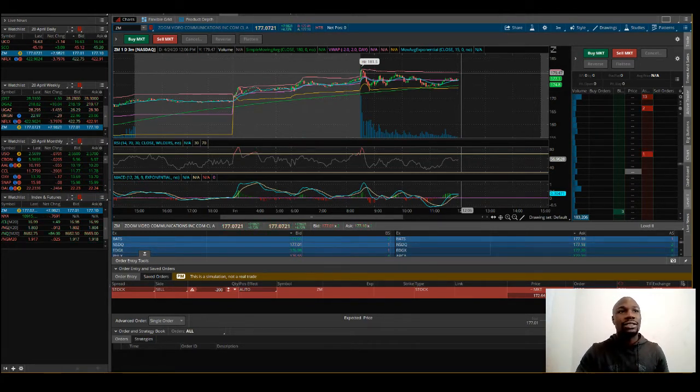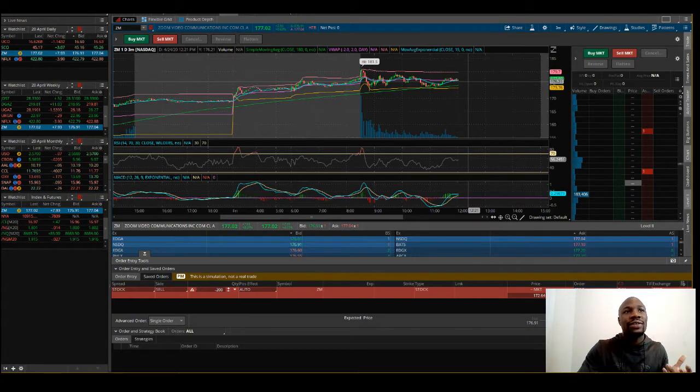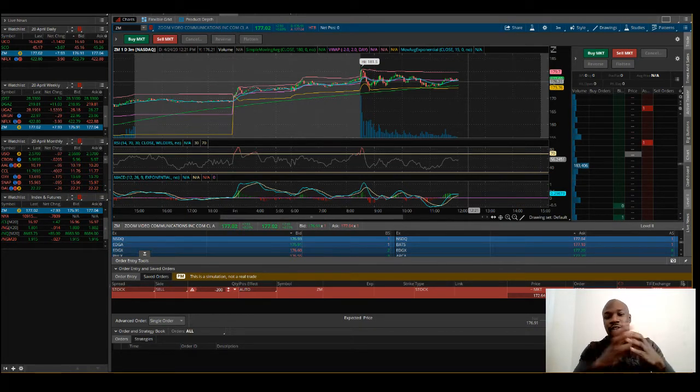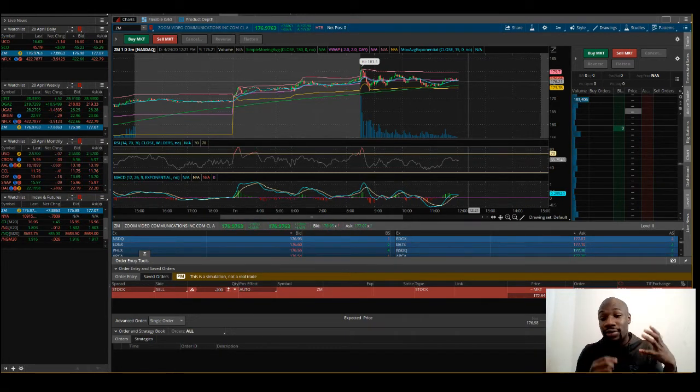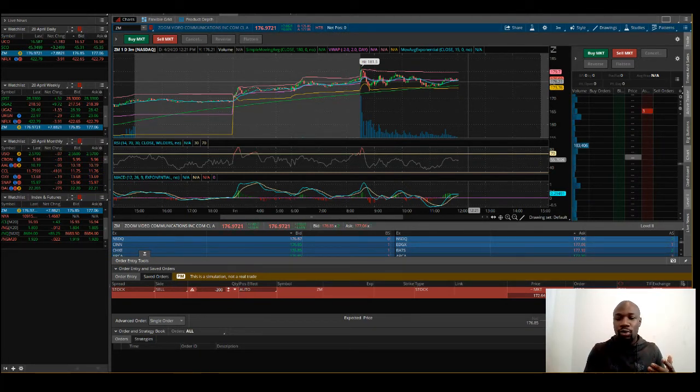Same with a stop loss. Let's say I want to sell off my position at the break below this EMA line. I can set my limit order for, let's say, $176. If the price drops too low and the next price somebody is comfortable buying at is $174 and not that $176, I will not get filled and my limit order will not go through. That is what you need to stay cautious of with your different order types, with the market order versus a limit order, and what the stop loss is, guys.